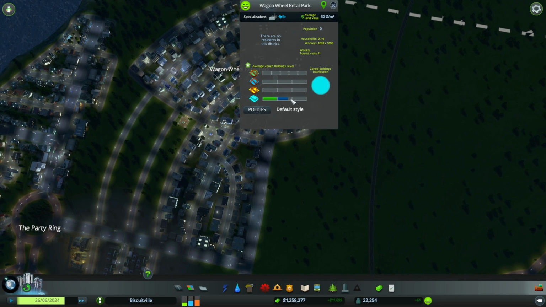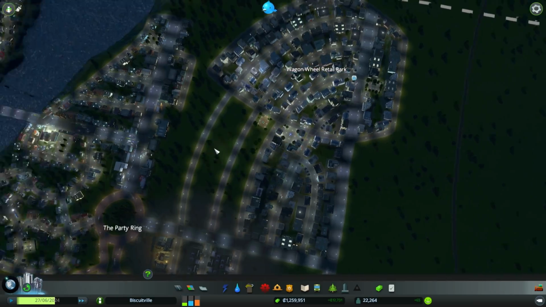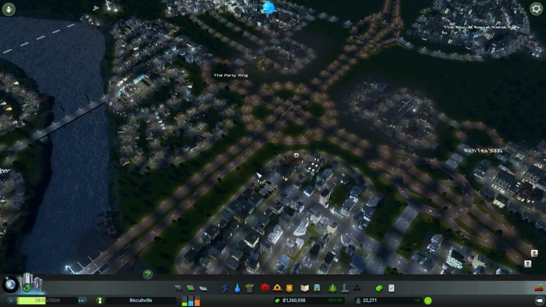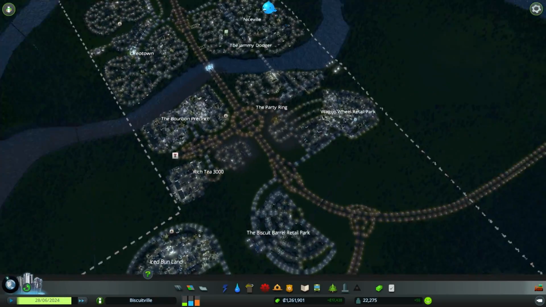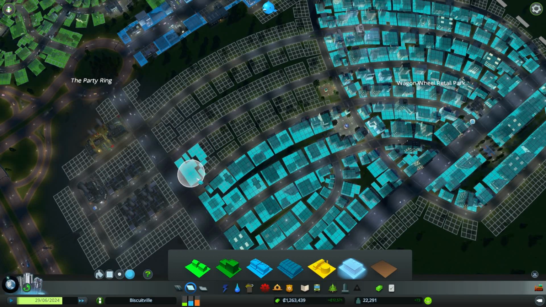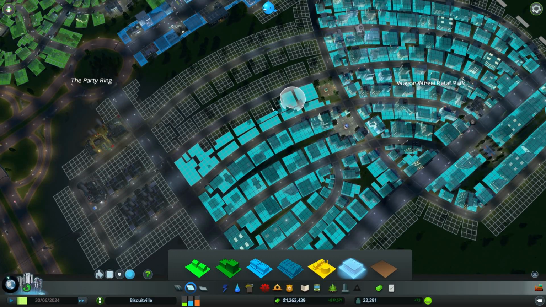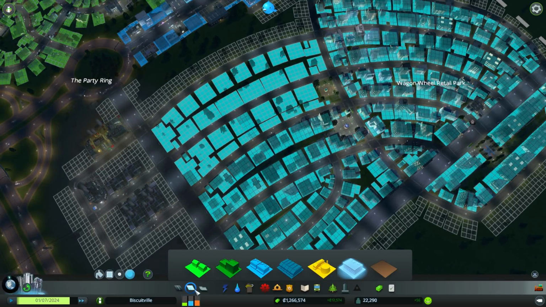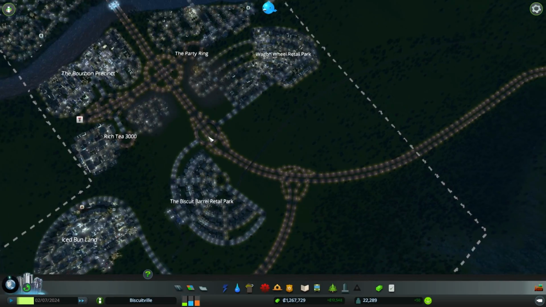The average zone level here is getting up there as well. Fantastic. I'm really pleased. Really pleased with all of that. We can start to add in some more offices here. I don't know if they will enjoy being so close to those incinerators. Maybe we can look at moving the incinerators at some point. I think that'll probably be wise.